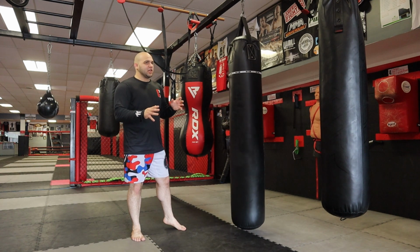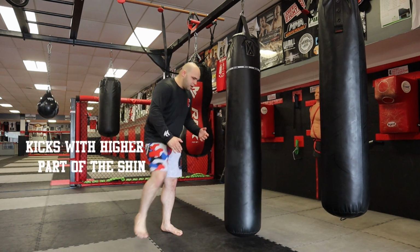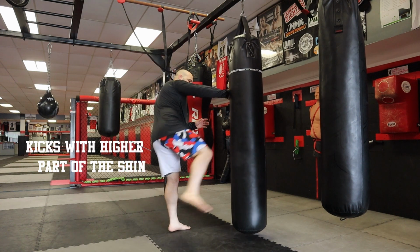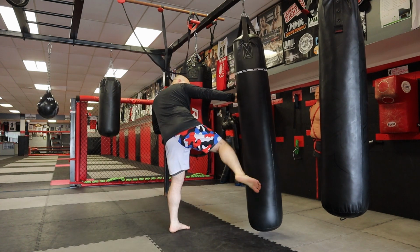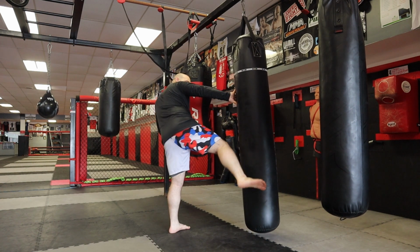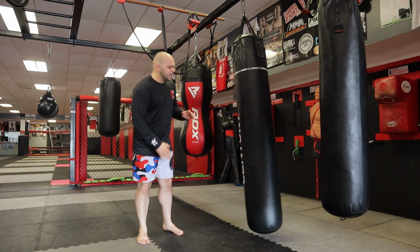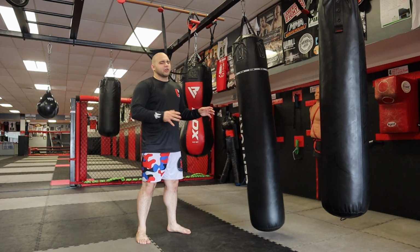And so they are always at a range, whereas Dutch kickboxers, not so much, in my opinion. So the reason why I think Justin Gaethje does that and why I do it, he kicks just below his knee, because if I kick in the center and say my target goes away, now my foot is going to kick his knee or his shin and I'm going to break my foot, right? If I try and kick just with the center. Now if I kick with the upper part of my shin, you're actually going to hear virtually nothing at all.